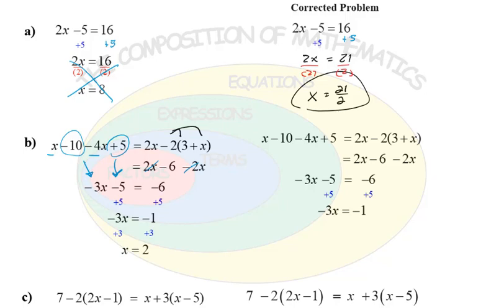So now, isolating the variable term, we add 5 to both sides. Looks like they did that. Negative 3x equals negative 6 and 5 is negative 1. So up to here is good. But then, to get rid of the negative 3, they added 3. Well, this is not a term, it's a factor. So we needed to divide both sides by negative 3, or cancel that factor of negative 3.